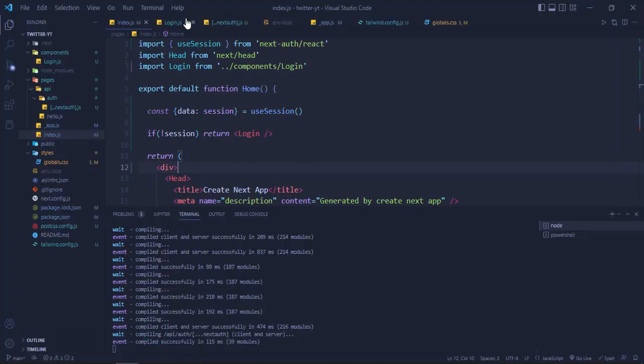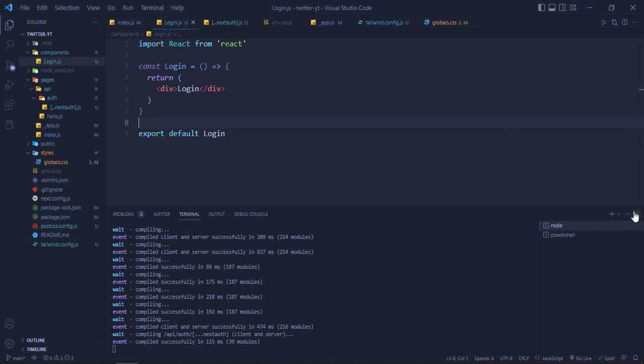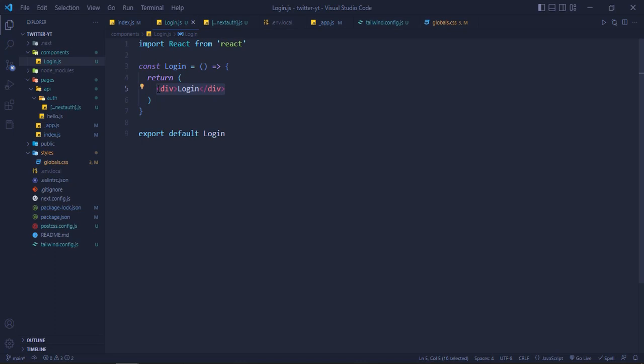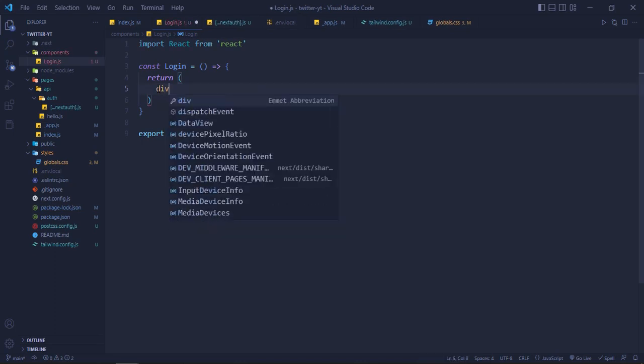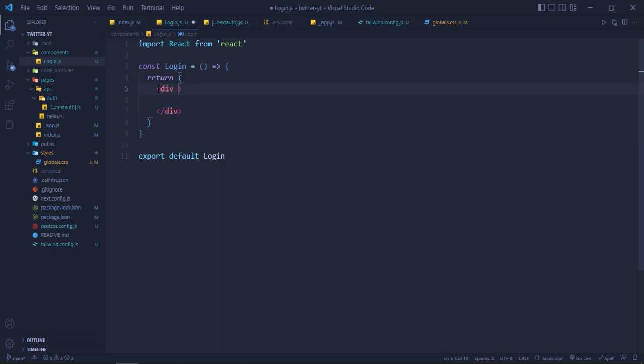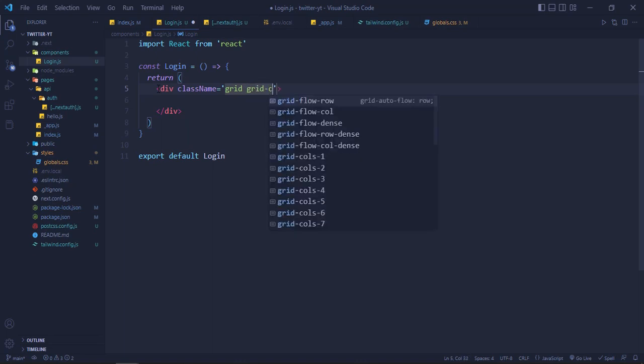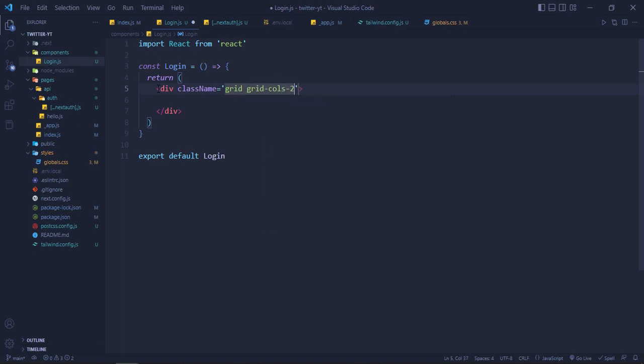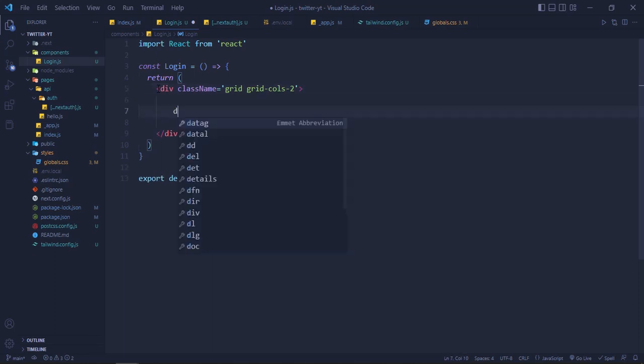So let's go back in VS Code, and in login we will have a div with a class name of grid, column 2, and we will have another div, this time with class name bg dash, and I'm going to provide a custom color.